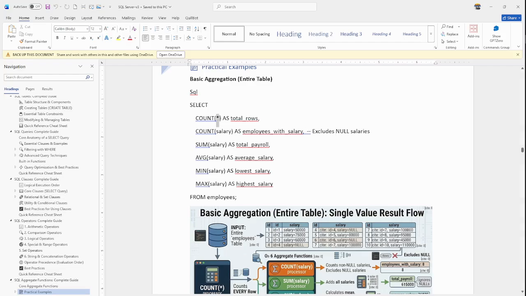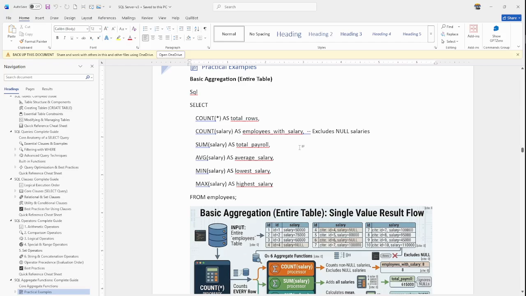Where you are giving asterisk, regardless of whether it has null or not, this will give you the true count. Then this one will give you only the rows where the salary column has actual values.